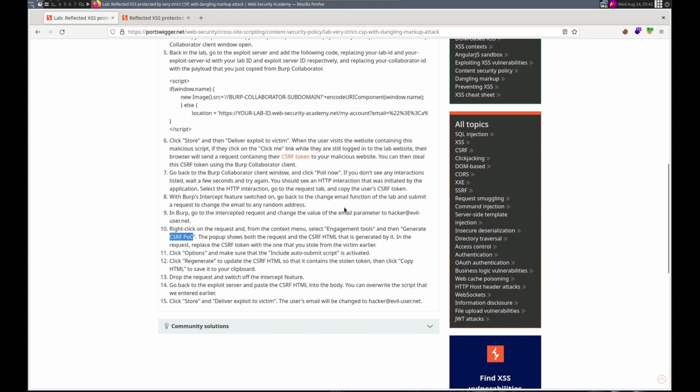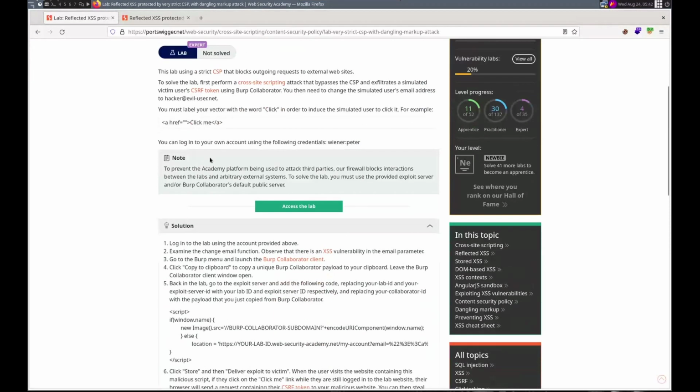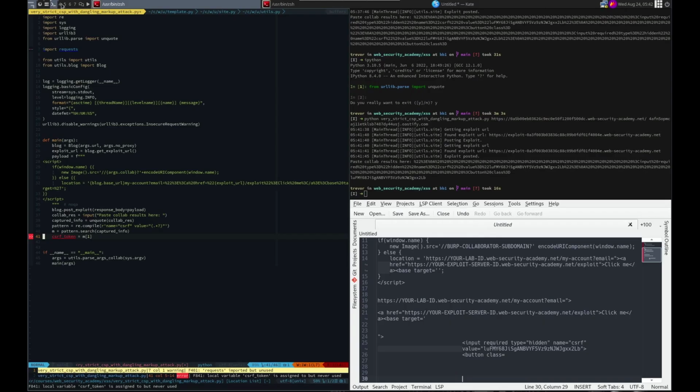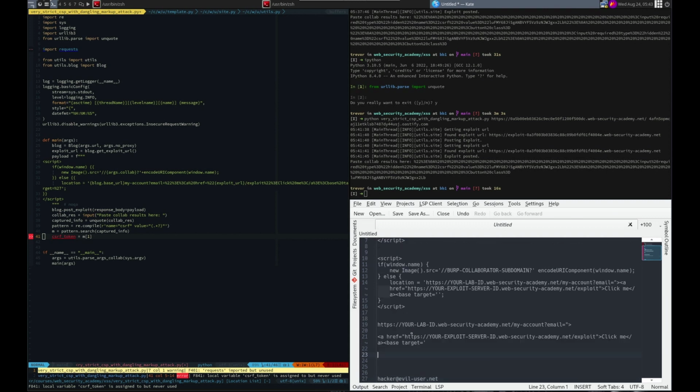We got this. We need to change it to hackerevil.net, right? That's the winning. Yep. Hacker. Let's paste this. We don't need this anymore.